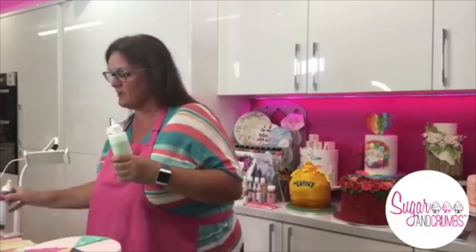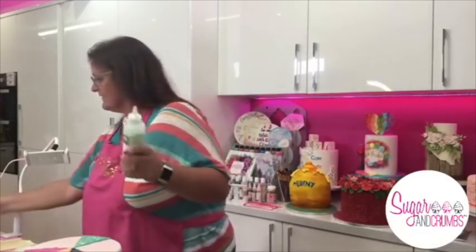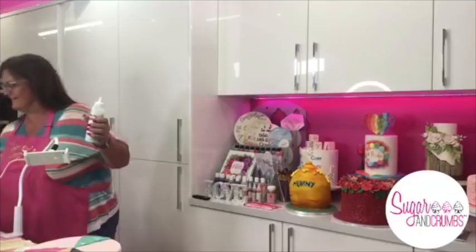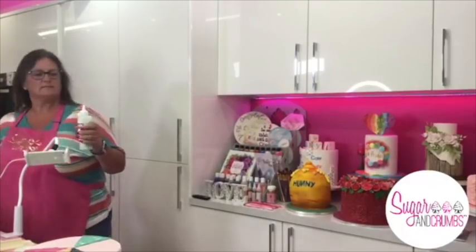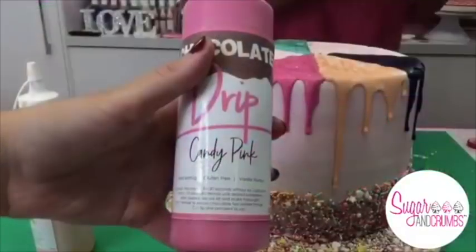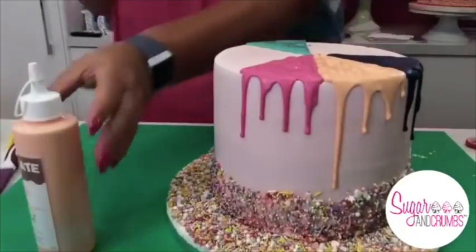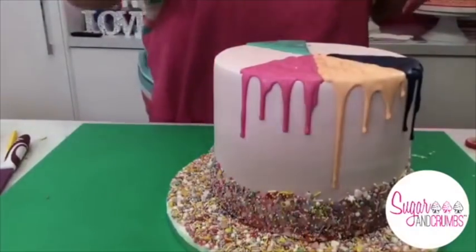Break and start on the layer. Can you start going through? So why I do the shaky, shaky. I need the names. Okay. So we've got, starting with the pink, is candy pink. So there's Maria's beautiful hand demonstrating. Yeah. So there's the candy pink. Next to it is the, not that one, Maria, that one. Peach sorbet is the pale colour.